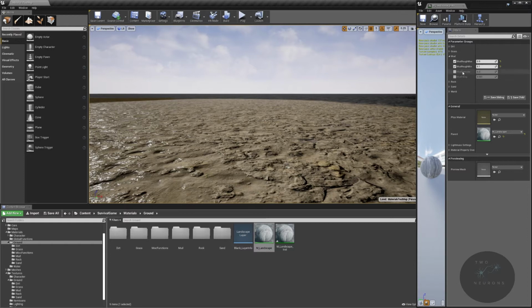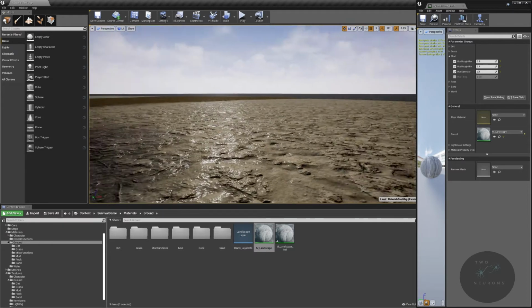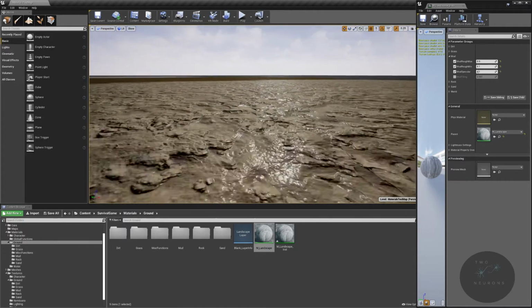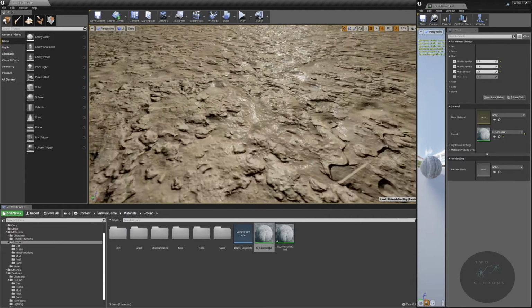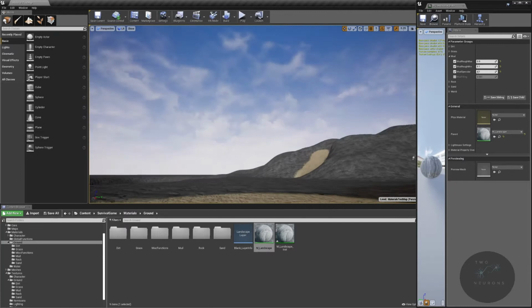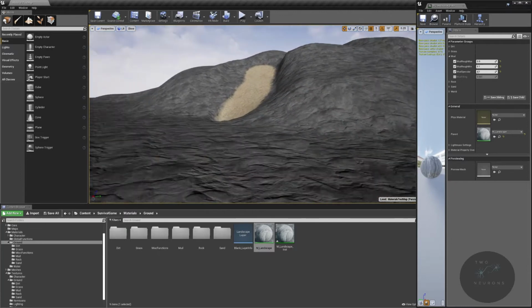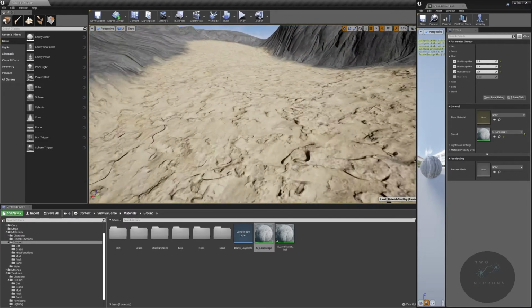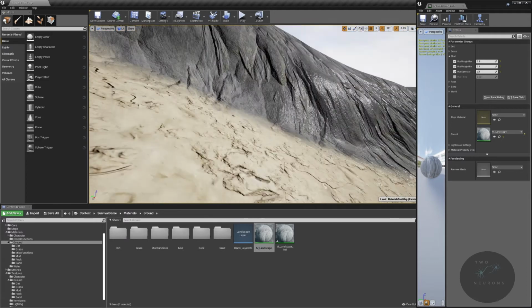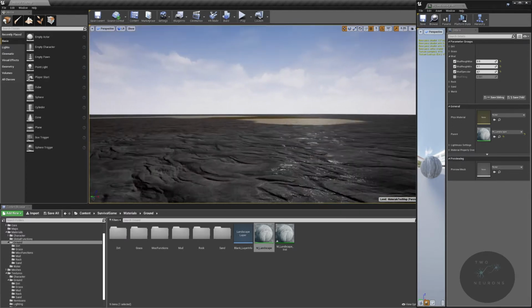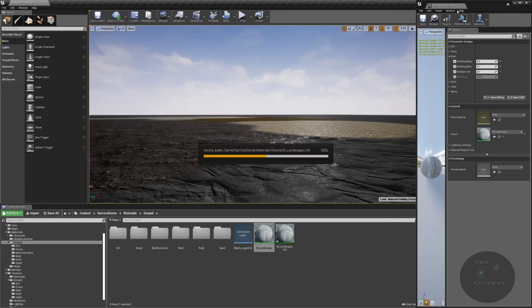And for our specular, it's just way too specular. I'm going to have it go down to 0.1, and I kind of like that look a bit better. We have still a very wet mud look, but it isn't a very plasticky wet mud. And if we go over here, and this is how it's going to look on the map, it's a bit better. We still are going to improve this all in just a moment, and we're going to do that by just saving this for now.